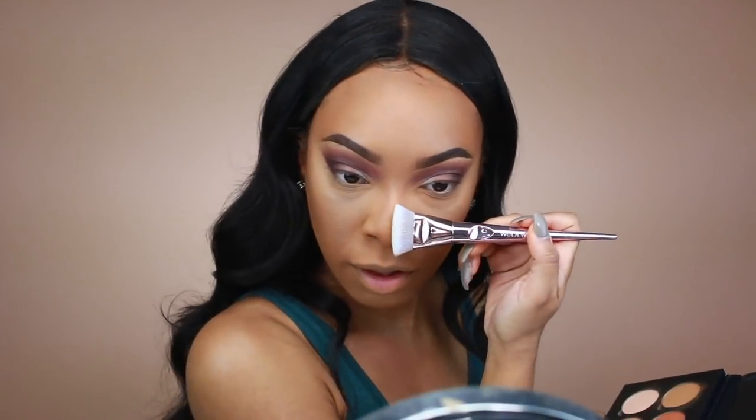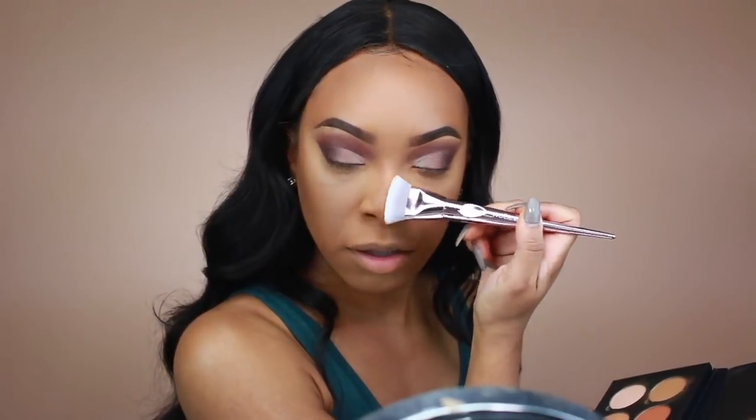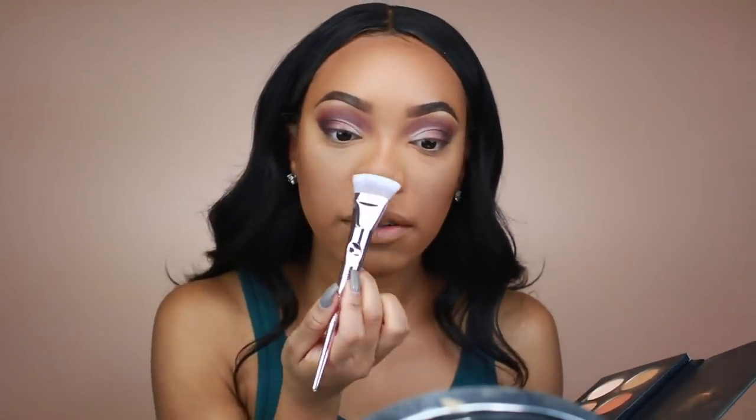I didn't really go as heavy as I usually do with contour and bronzer today. I only just used one shade and I kind of like it. It looks a lot more natural. So I may be sticking to this method going forward.